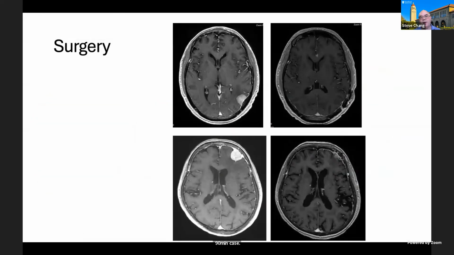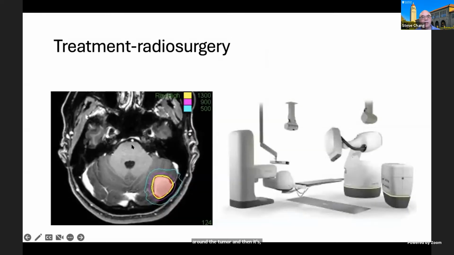Surgery immediately removes the mass and eliminates any pressure. So in the upper slide here, we see a patient presenting with a meningioma. It's a little bit hard to see, but there's a little bit of darker gray here that represents some swelling, and the tumor is right under the bone, so it's an easy tumor to resect. This is another tumor. This is in the left frontal lobe. Again, you can see a little bit darker gray halo around the tumor, and then it's resected with a good result. So that's an example of surgery.